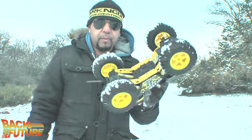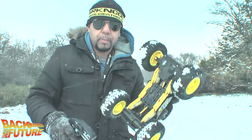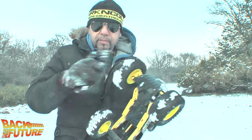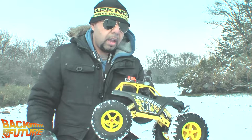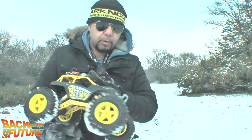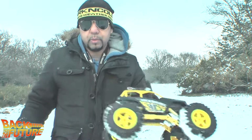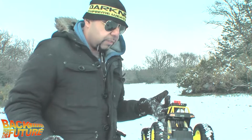Getting cold now, and the battery's almost about to go on camera. I've had lots of fun with this, but what I would say is that the motors could be a little bit stronger. I think it does struggle sometimes, even though it's 4-wheel drive. But it's a good laugh. For the money, it's a good laugh, and I've had a good time with it, and I can highly recommend this product if you've got a little boy or if there's a kid in you. It is what it is, and for the money you get good value, definitely good value.